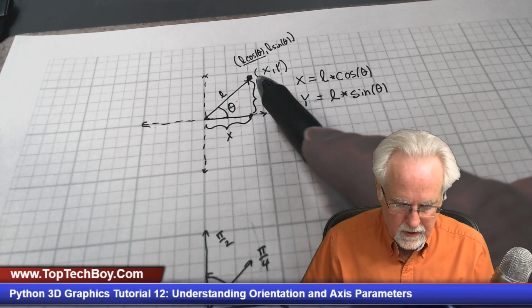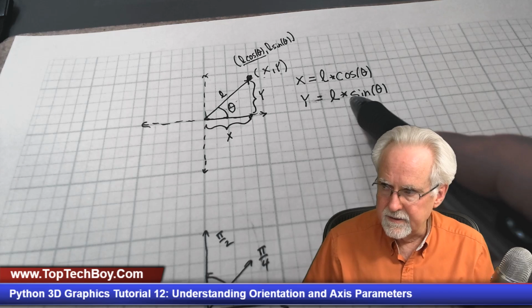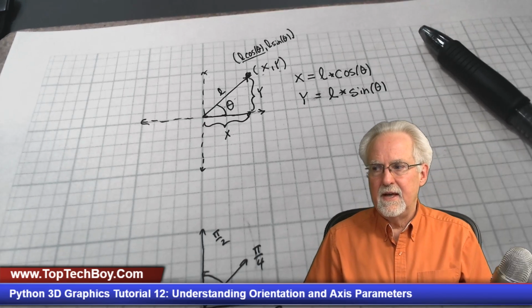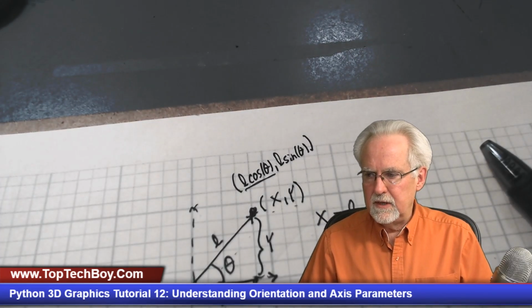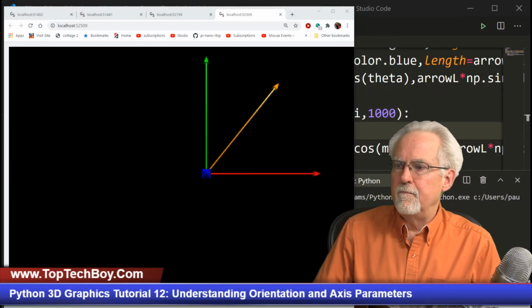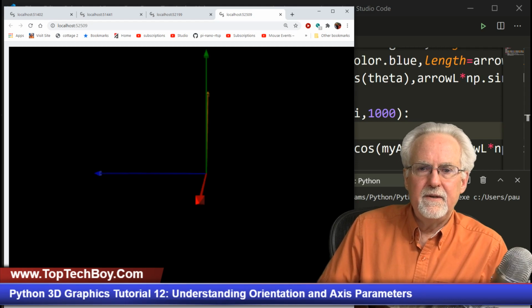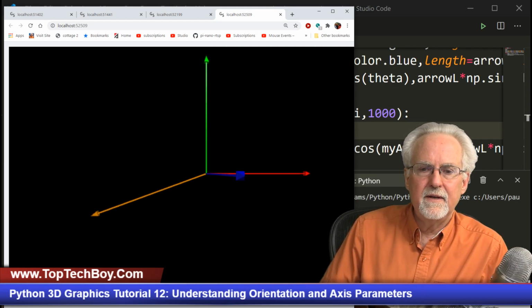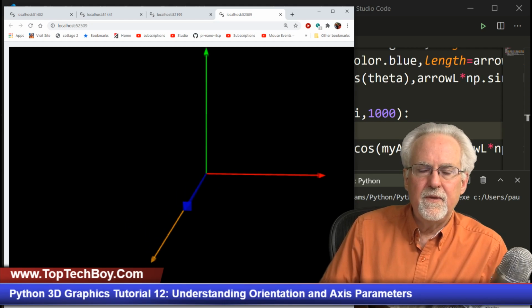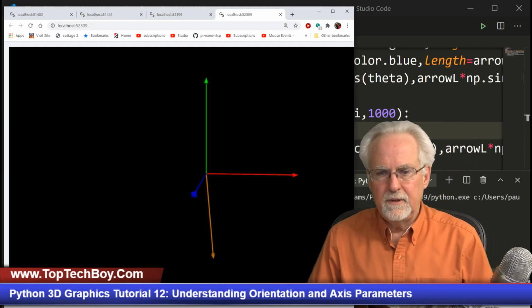How high do you go? That y value is L times sine of theta. And then when you do that, you get this work of art here, this beautiful vector. And do you see how it's just going right in that XY plane? It's not out in Z at all. And so that is just absolutely amazing.